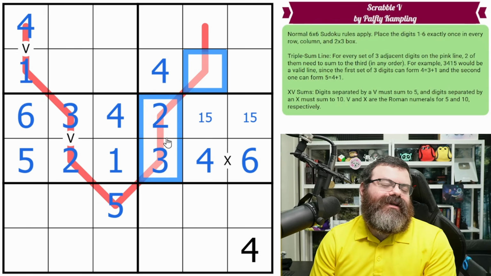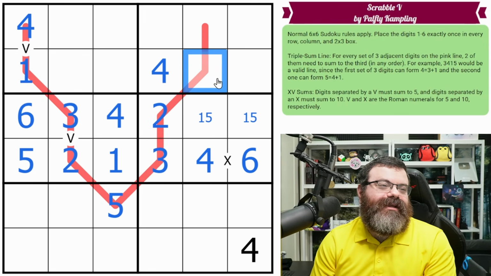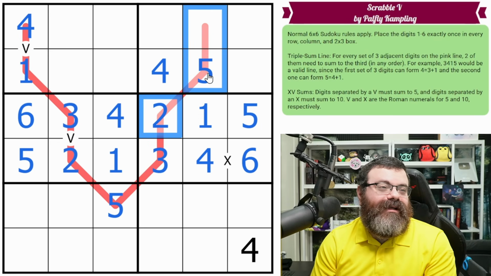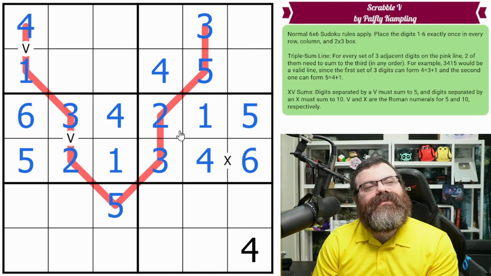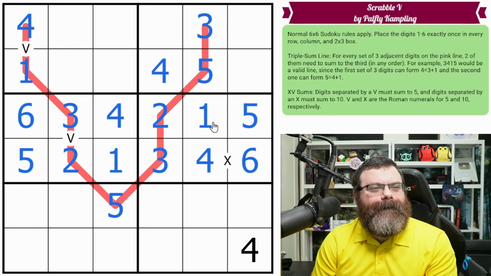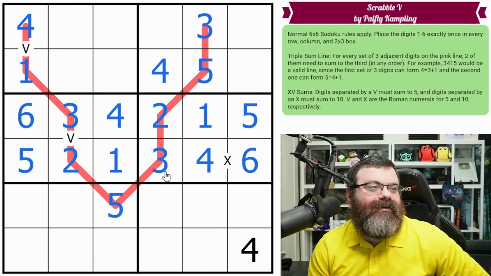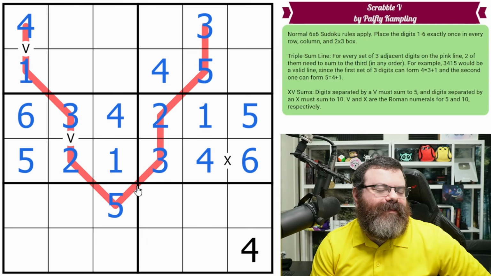Maybe. So yeah, okay. So this can't be a 1. So we can't do 1 plus 2 is 3. So the only other option is 2 plus 3 is 5. That makes that 1 and 5. And now here, can't do 2 plus 5. So we have to do 2 plus 3 is 5. All right. Well, I filled it out. I still don't quite, I mean, it worked out, but I don't quite understand how it ended up having that property.